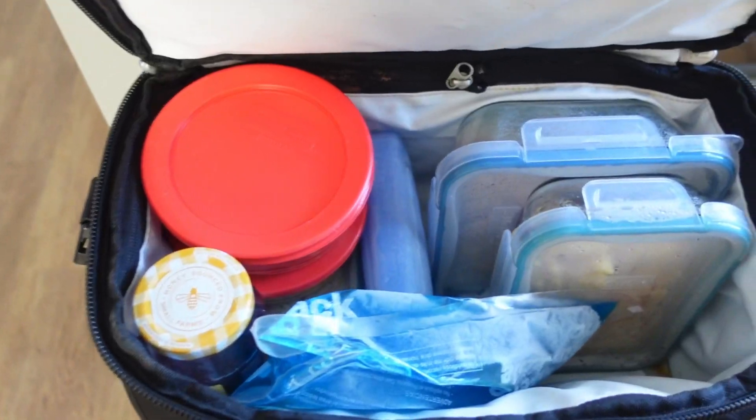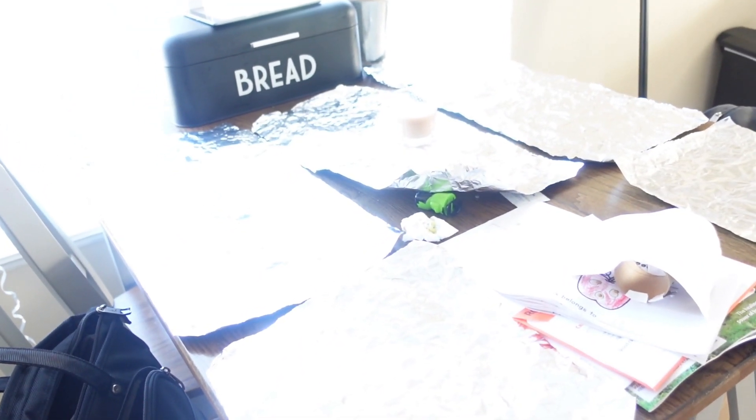Lunch box is packed, as well as my tote bag. Don't mind the aluminum foil — we put it all over our counters and tables to prevent our cat from jumping up. Anyway, I'm ready for work, and it's just that simple. I have a pretty good routine when it comes to getting ready. This get-ready-with-me is a bit different from the last one, which was on a layover — this one covers meal prep and balancing mom life, like dropping her off to school before work. I love a later report just so I can get my life in the morning.